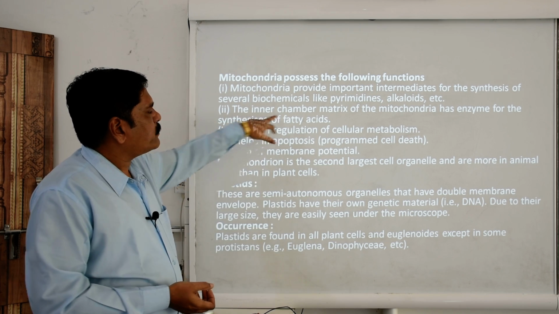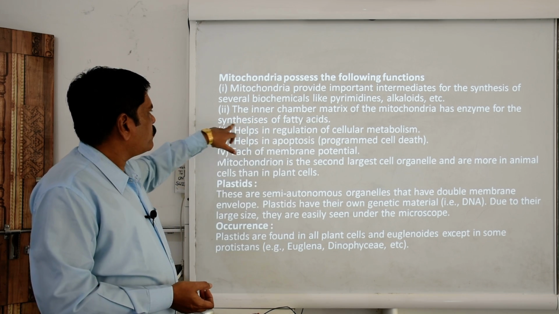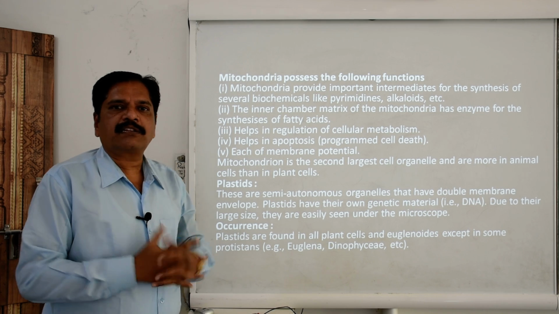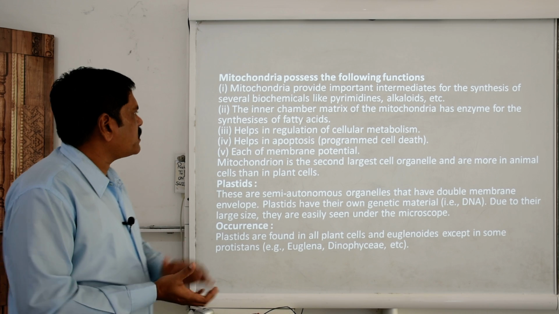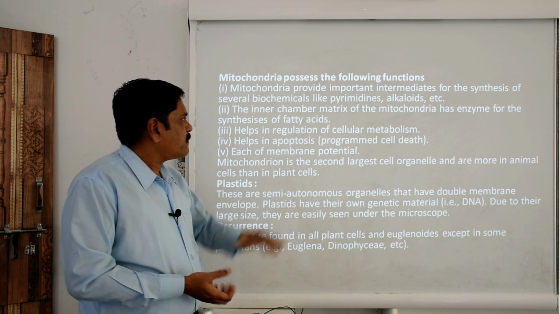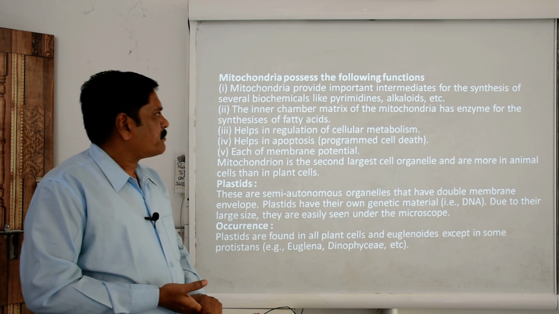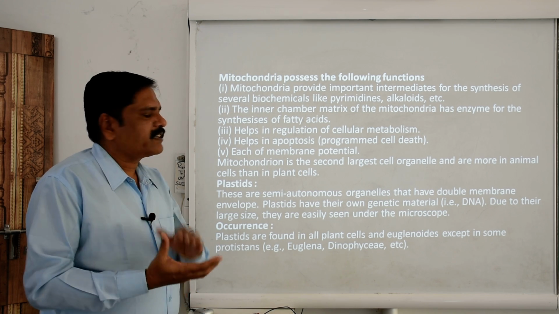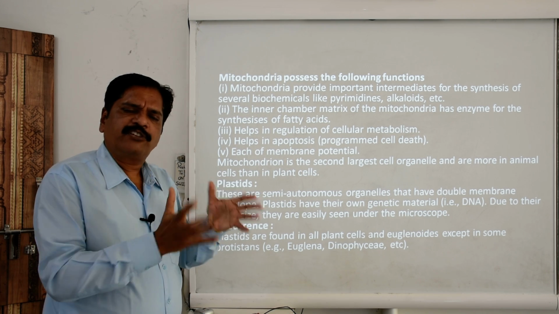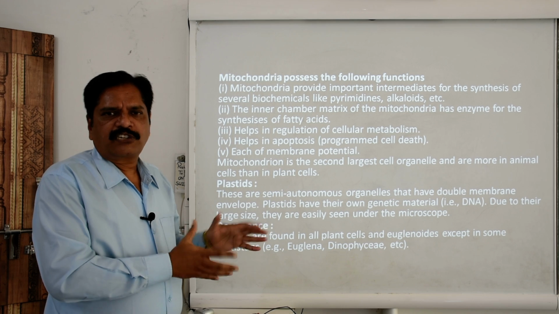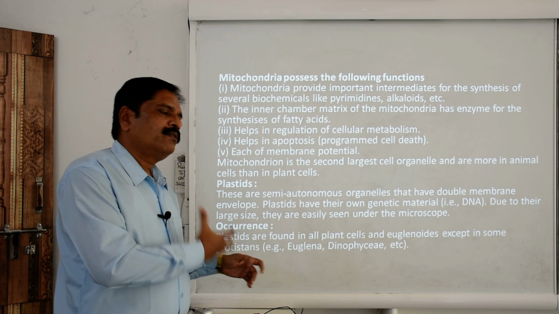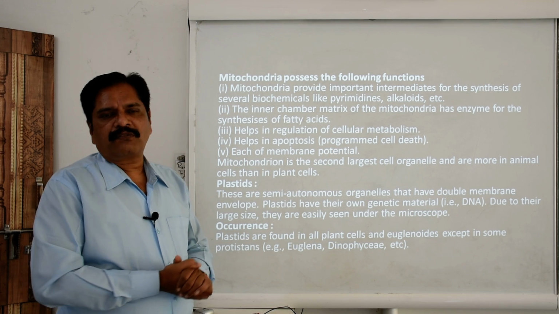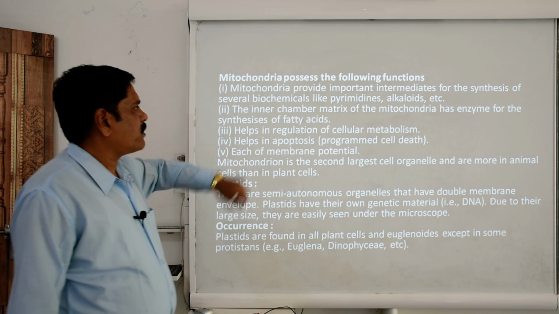Clear? They are also responsible for the production of the enzyme which is helpful in the synthesis of fatty acids. It also helps in the regulation of cellular metabolism. They also help in apoptosis, that means the programmed cell death, the gradual reduction in the number of cells and in the production of energy.